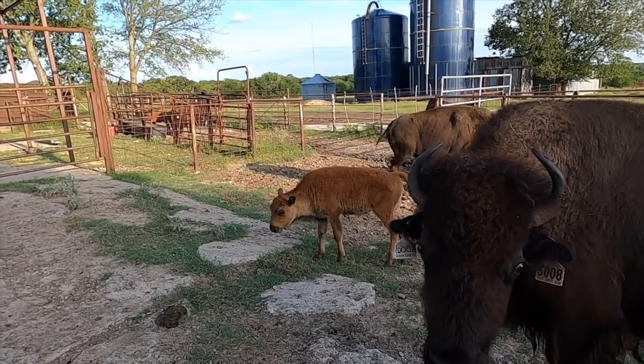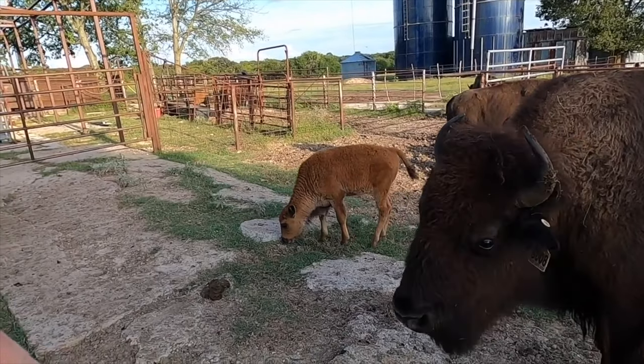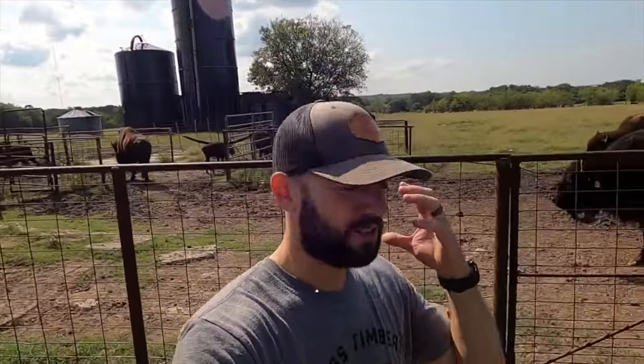The best way we're going to grow this herd in the fastest way is by having heifer calves, so we want more and more heifer calves. Something I don't talk about very much are these little calves — part of this herd that are from Dunbar. Now that we have them here, we're going to keep the heifers because I want to grow the herd, and that's my main objective.